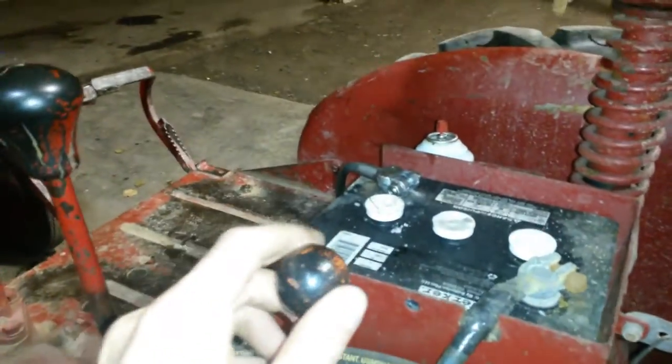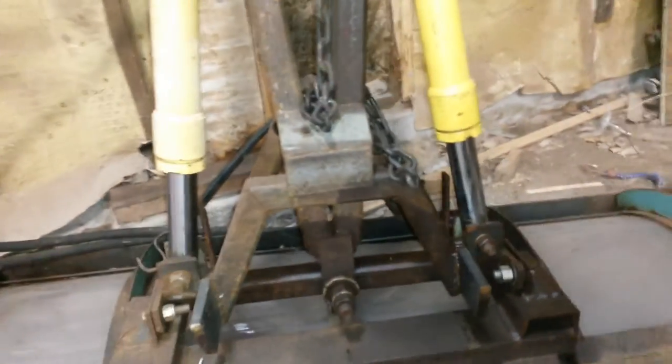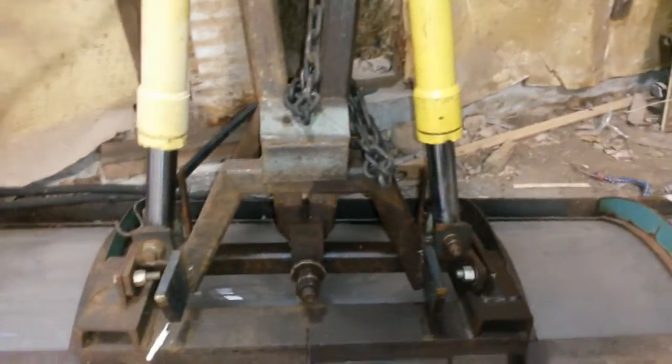We have a second set of lines that come back to another valve — this goes just back and forth with these two lines that come down here, and then two more lines that connect on the plow frame. It's not the existing plow frame, it's slightly different, and as you can see this has two small rams that allow us to tilt the plow back and forth — it goes about 40 degrees to either side.